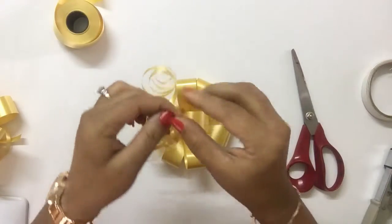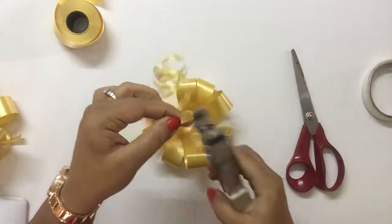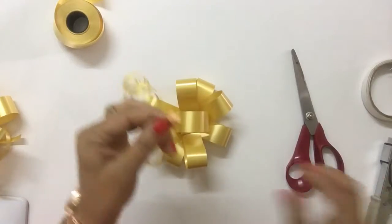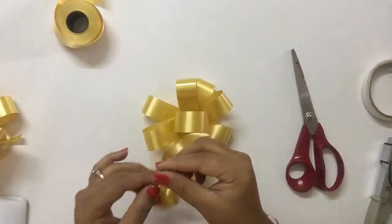We are going to hold all the pieces together and just staple it to hold them together. So our curls are ready.